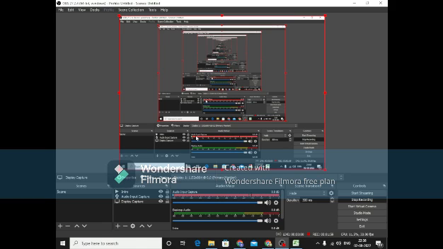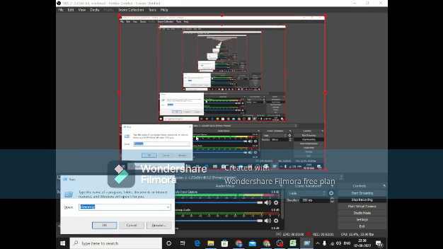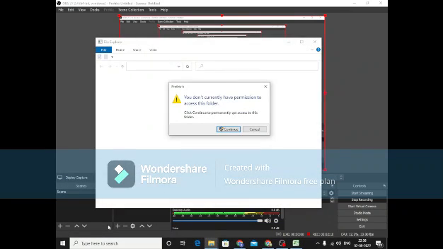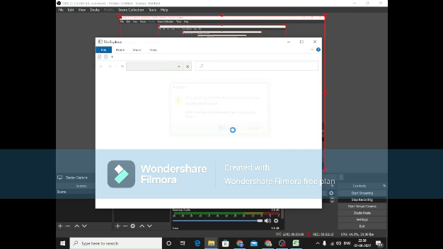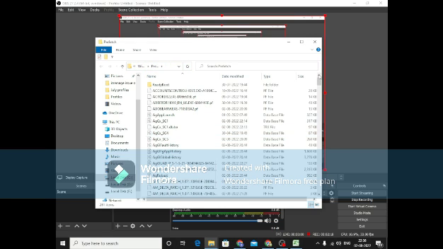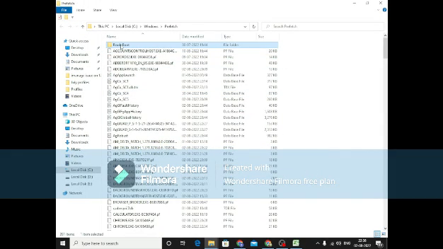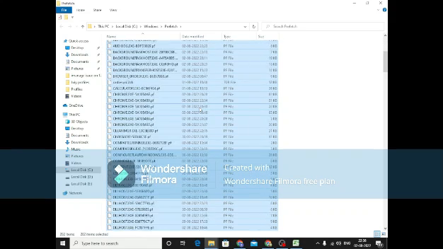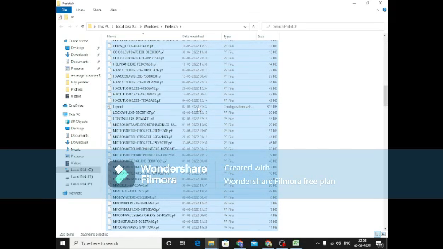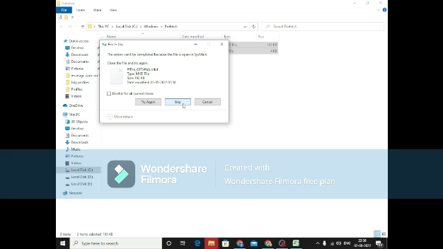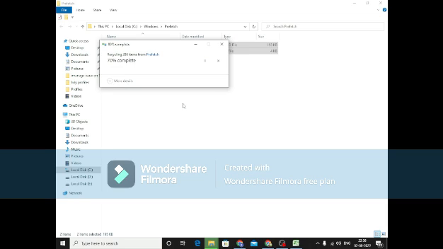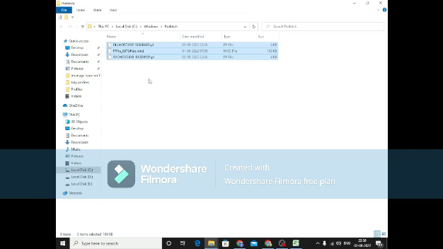Next command, we have to type prefetch. You don't have current permission to access this folder. Okay, continue. See, the temporary files I have will be shown. I need to select all. The shortcut for this is Ctrl A. So I'm pressing delete. Some of the files will not delete, we can skip them. Like that we can remove these files.